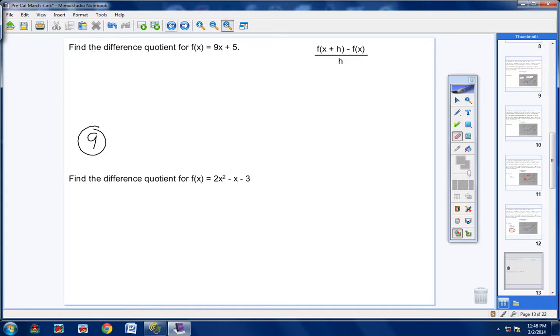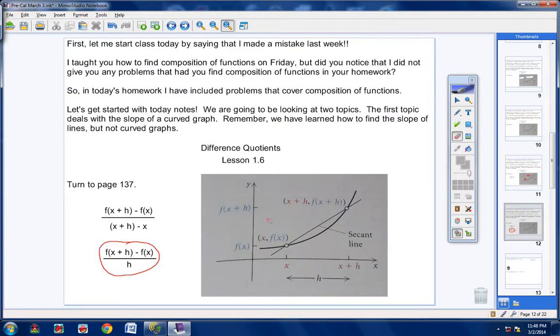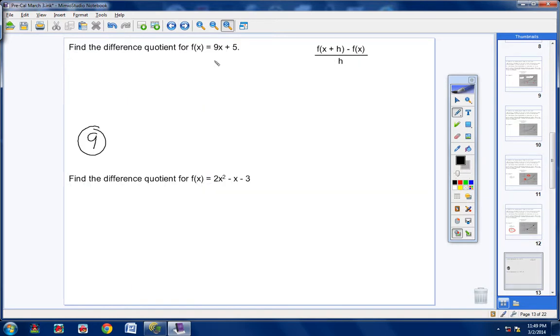Remember, looking back at your graph here, your picture, whenever we use this formula right here, it gives us the average rate of change between 2 points in a given function. Well, notice my function here is linear. I mean, f of x equals, so y equals, look, 9x plus 5. Y is all by itself, so what number's with the x? 9, that's your slope. And what answer did I get out? 9, which makes total sense.